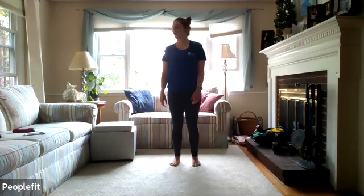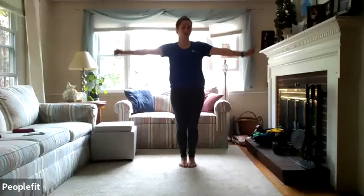Shake those legs out. We'll get ready for our arm circles, circling forward in 3, 2, 1. Little circles forward. Again, if this feels like too much, you can take a rest in between. But if not, we're going to continue at 20 seconds in each direction. Good.